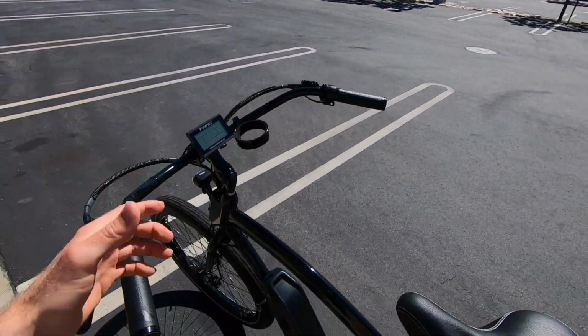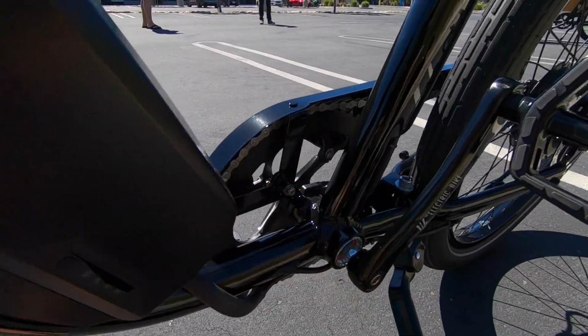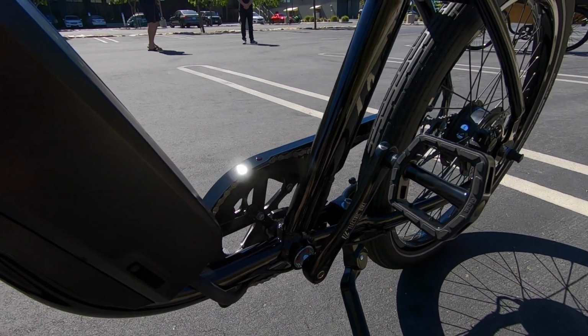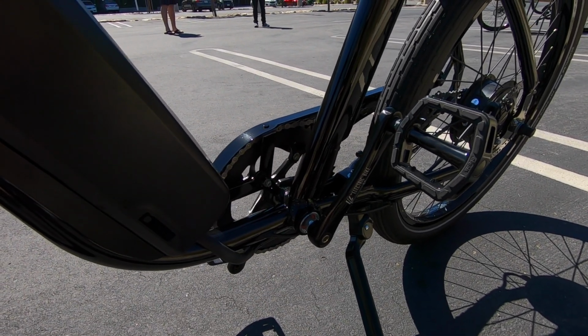So whenever you're pedaling, if you're in pedal assist mode and you brake, it's going to cut power. You're not going to be fighting against the motor or anything. That's the way you should do it, especially with a cadence sensor. And they've upgraded the sensor for this year. So that's a sealed 12 magnet sensor. It's really compact, and it's tucked away over there next to that chain ring. Some of the older ones were on this side, and they were just bigger. You could see the magnets. They could get dirty and stuff.